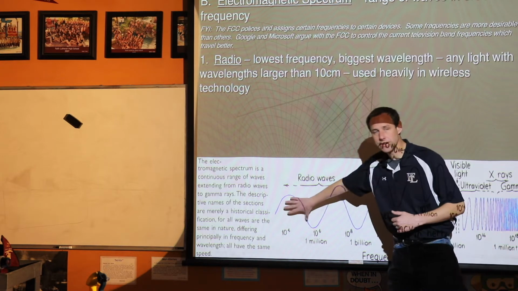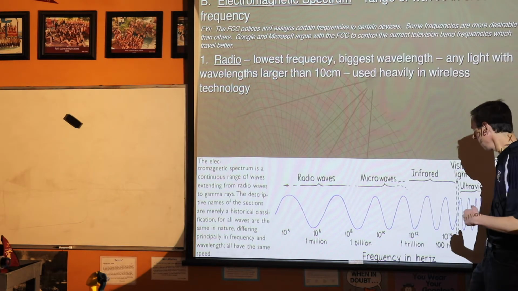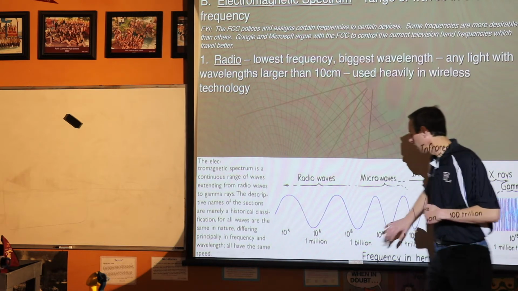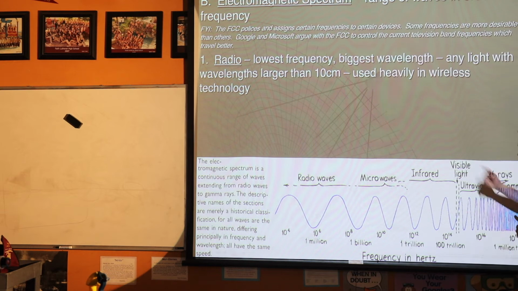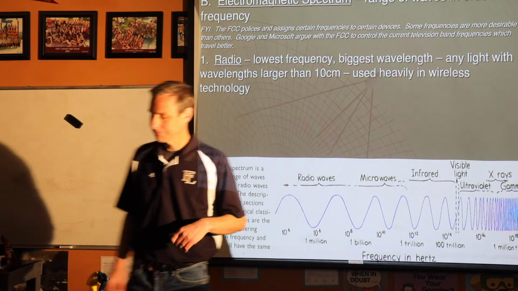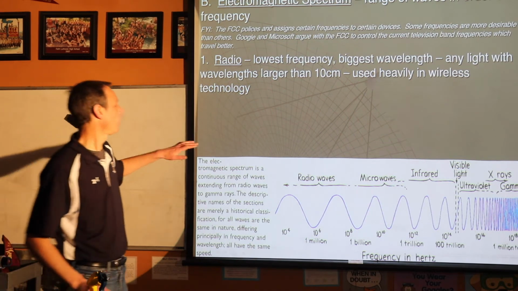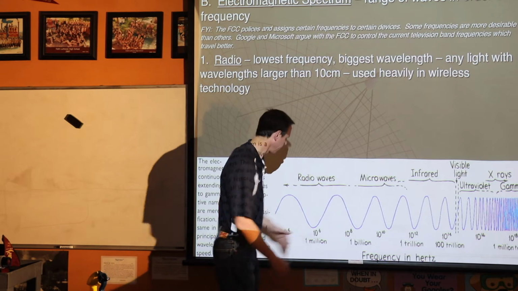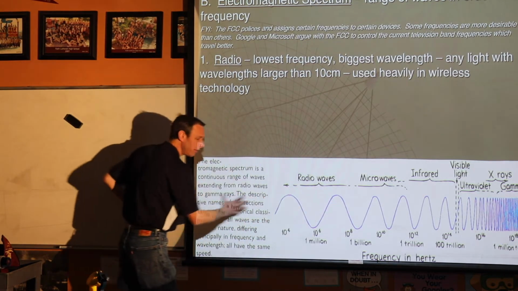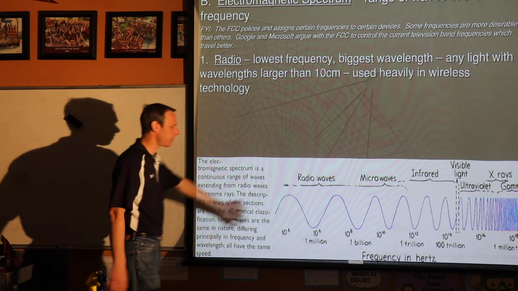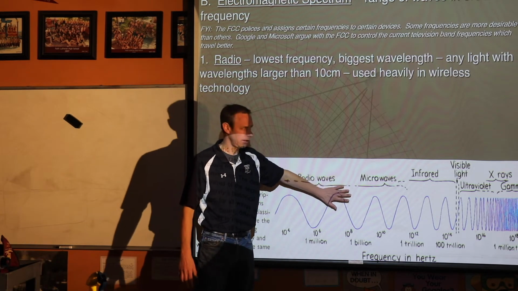You can code messages into all of these. You can make a remote control that uses radio waves, microwaves, infrared rays, visible light, ultraviolet. You could use all of these, like X-rays. You could do them all. Let's take a look. So for radio waves, it's the biggest wavelength. Anything that goes wider than this is still a radio wave. So as I leave this screen and it gets wider and wider, it's still considered a radio wave.